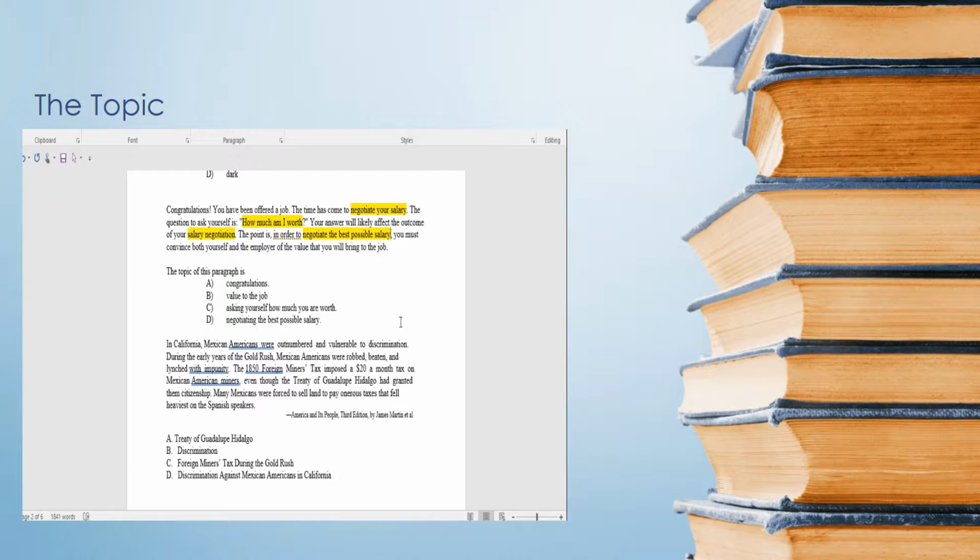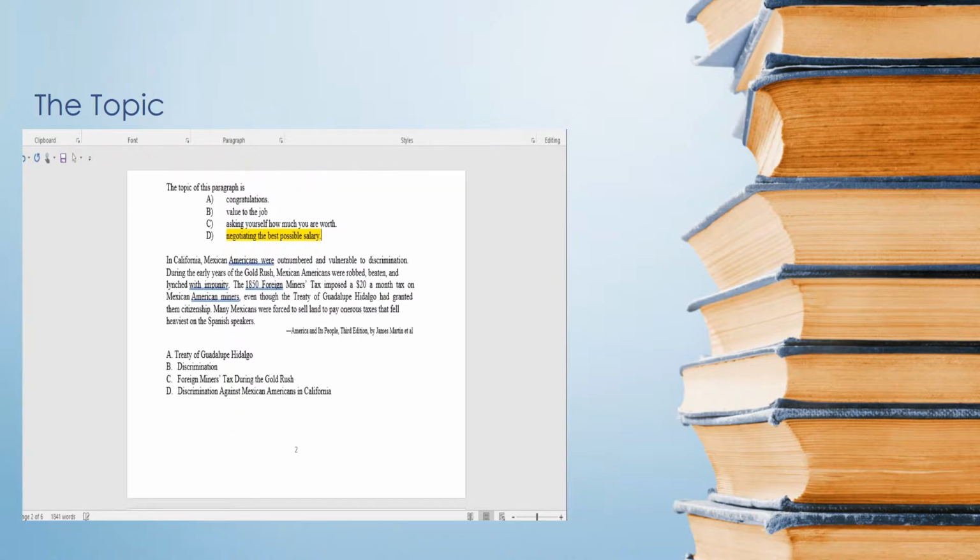Remember, your topic is who or what the paragraph is about. It is most frequently mentioned throughout the paragraph, and everything else supports, explains, or provides information towards that topic. Okay, so what is most frequently mentioned throughout the paragraph, and what is this paragraph about? If you say negotiating your salary, you are correct. You guys are going to read the last paragraph on your own and identify what you think the topic is.